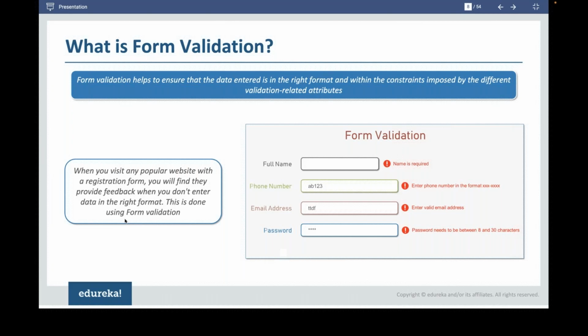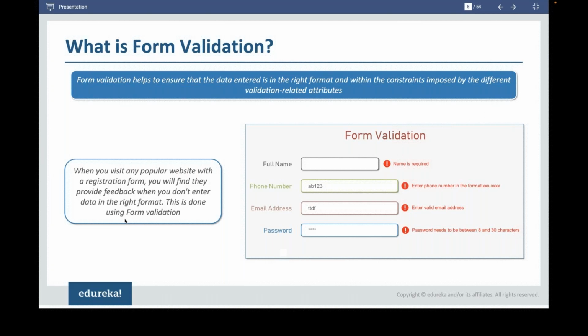So if Parveen is signing up and typing in PIN code as ABC1234, that's an invalid PIN code. Or you're signing up in a form and your email address is not correct, you're just writing Parveen.com and that's not correct. So you have to do basic validations. Now, why do we do these? Because otherwise, these validations have to be done on the server side.